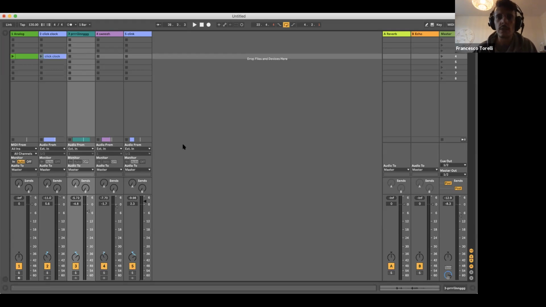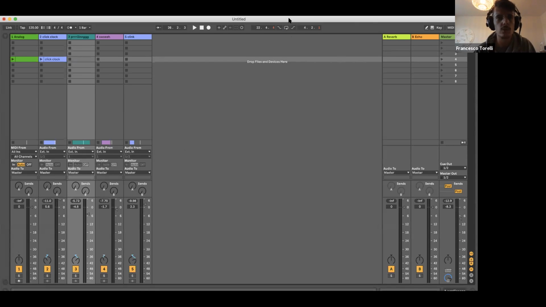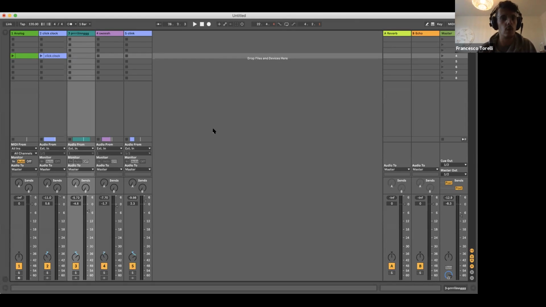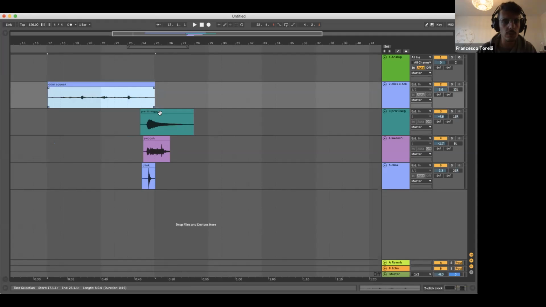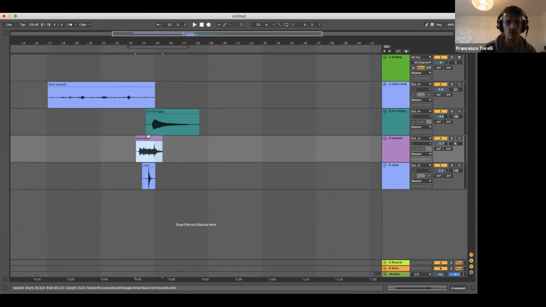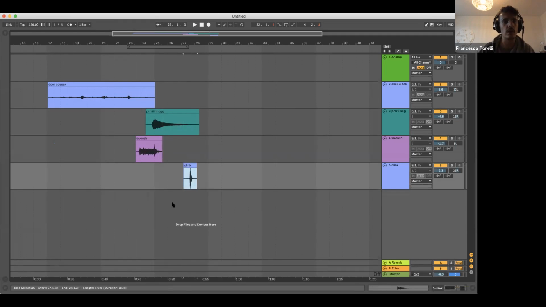So with these tools that we saw now, you should be able to open a new session, drag into that different sounds that you recorded, and modify the volume of each sound, the position in space, and put them in a different organization on a timeline. And the last thing that we need to know to actually make our first composition is how to export whatever we create.